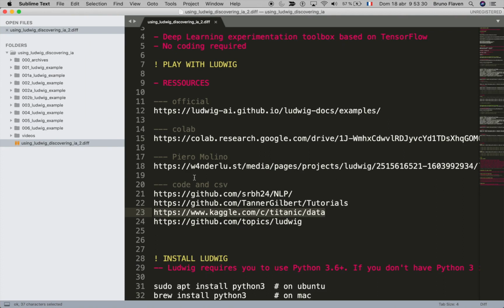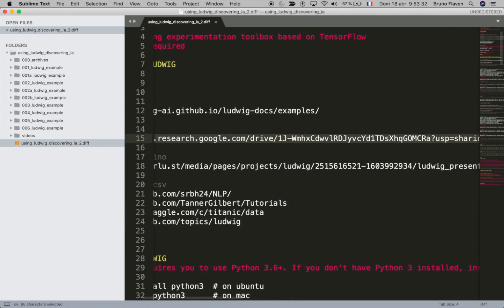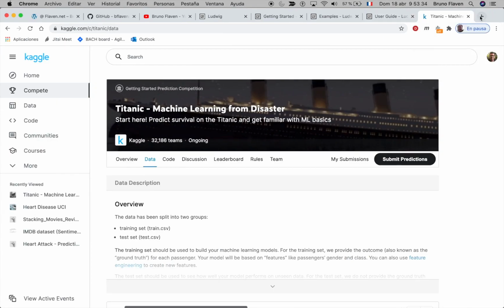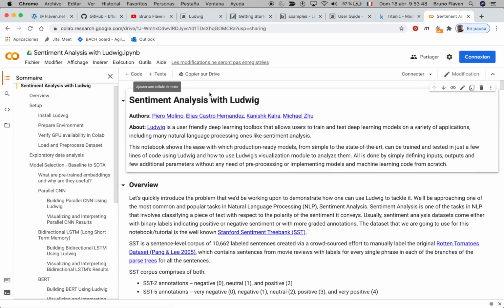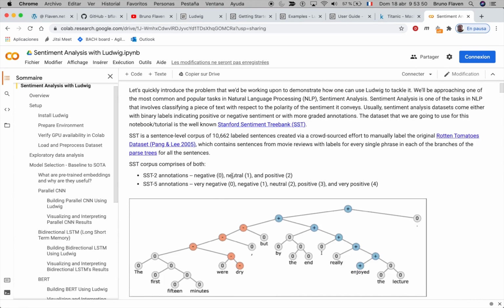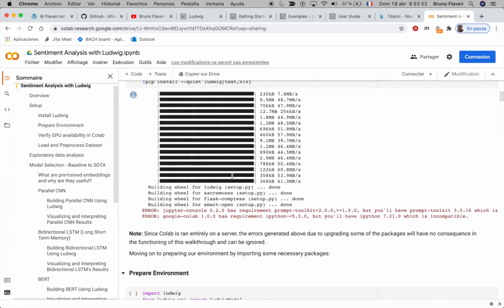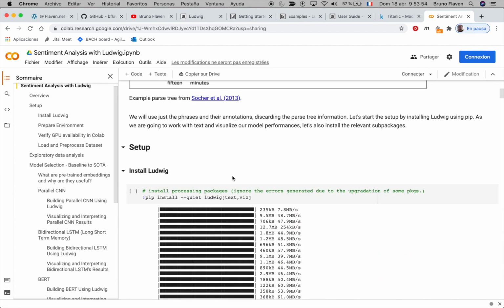You know, there's this phenomenon of Jupyter Notebook, or even Google started also with the Colab stuff, and you can use Colab too if you need to. It's basically the same usage. By the way, this one is explaining the sentiment analysis. There's much more explanation, and it's good because you leverage the cloud, and you're not leveraging your computer.